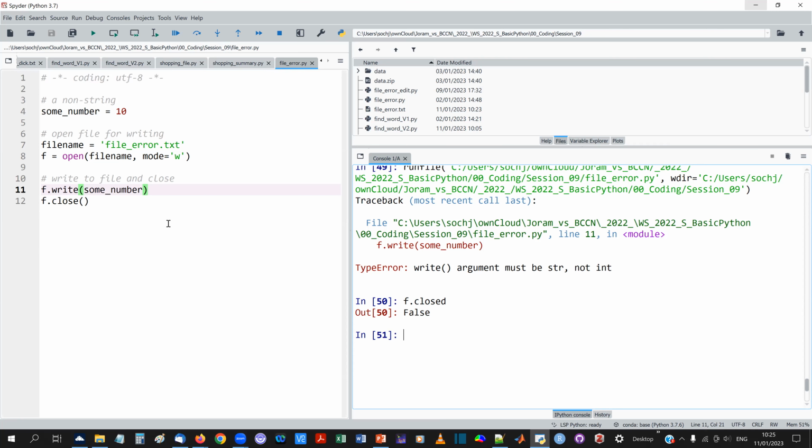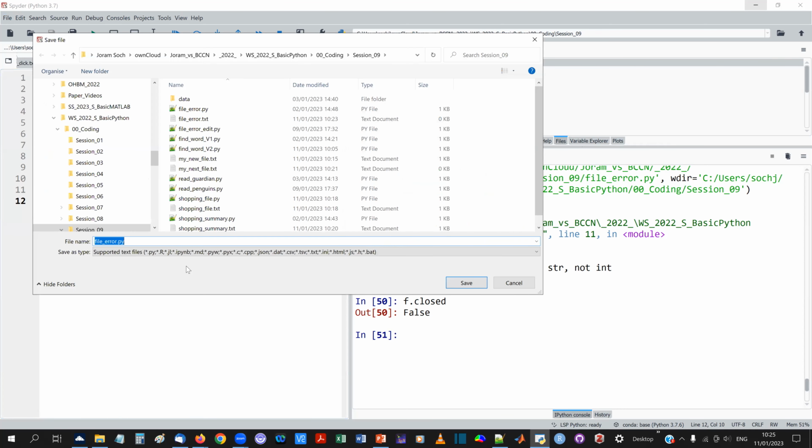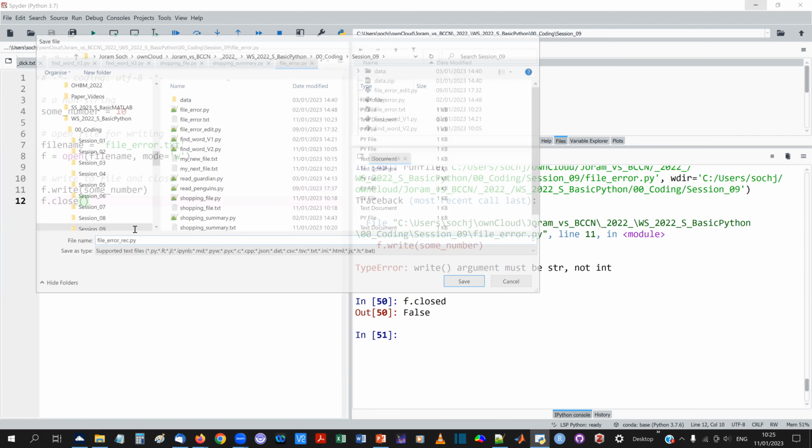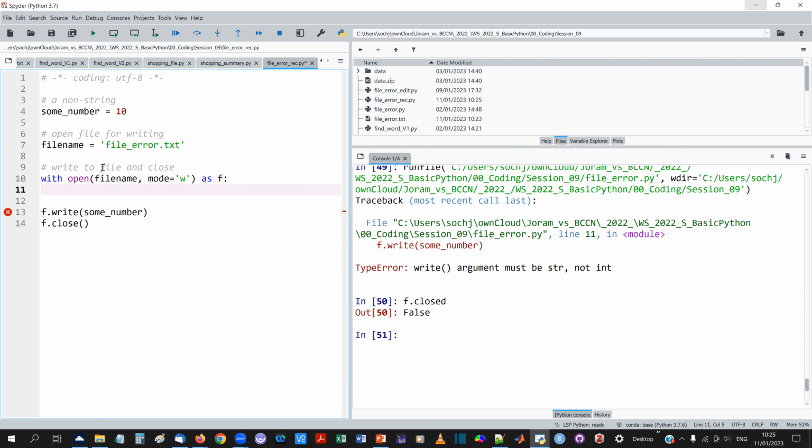Well, for this, we need context managers, and here's how context managers work. Let me first store this under another name. Okay, so the idea is as follows. We take this file object, write with open file name as f colon, new line, indentation. This is an ordinary control statement. And then write the number into the file.